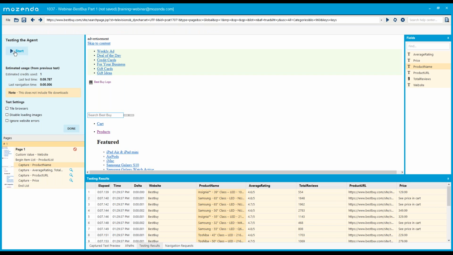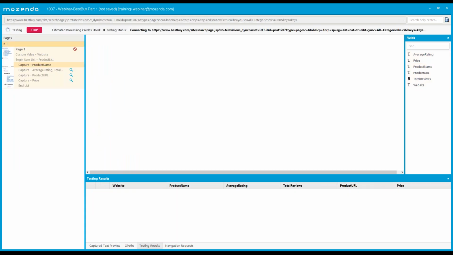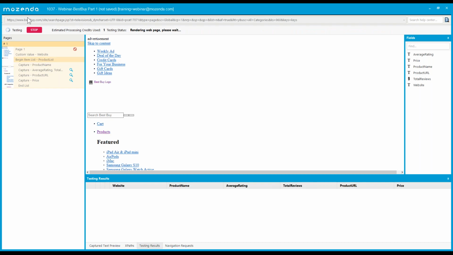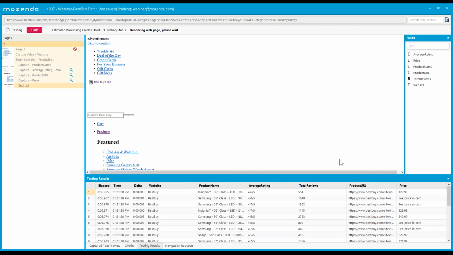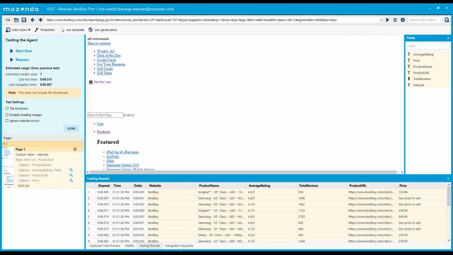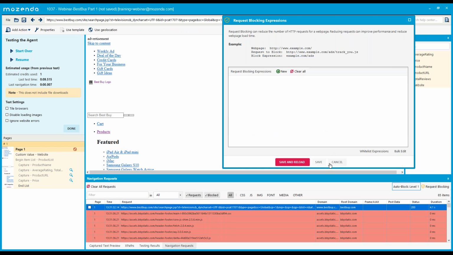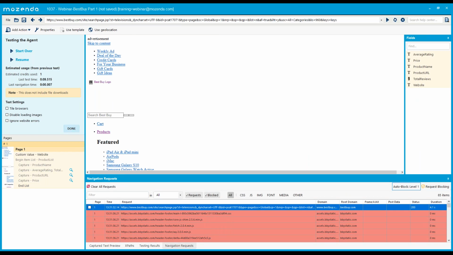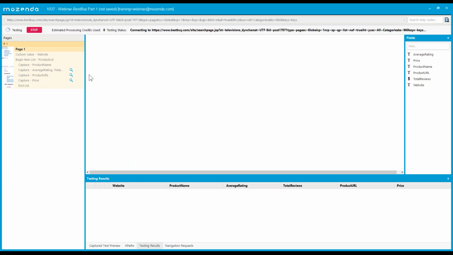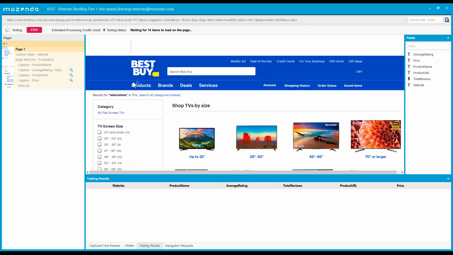So let's try testing it one more time to see if we can get all the pages to load up correctly this time. Well, some of the other request blocking expressions we made may be blocking it even more aggressively than we want. So we're going to clear all there and save and start over. There we go.